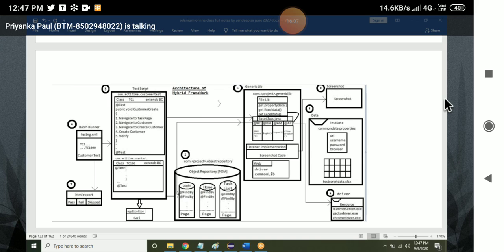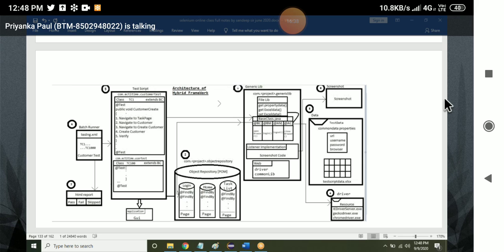Inside that we create the class name, and inside that class we write all the web elements, using the annotation @FindBy. We use the locators like XPath, ID, or like that, as we decide.